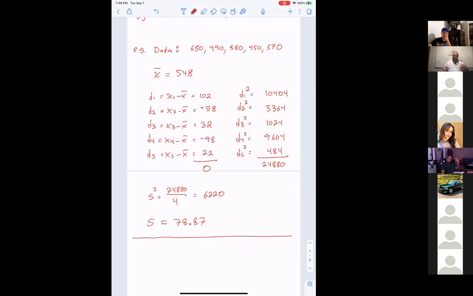The first one is an unbiased estimator. I'm estimating the average and it's unbiased. In other words, I expect to get what I'm looking for. In the second case, it's a biased estimator. I'm not expecting to get what I'm looking for. It turns out here, if you divide by n, it's a biased estimator. And if you divide by n minus 1, it's an unbiased estimator. That's what it comes down to. If you ignored that or didn't catch that, don't worry, you're not going to need it for a long time. And we'll go over it again later. But because it comes up now, I certainly wanted to mention it.